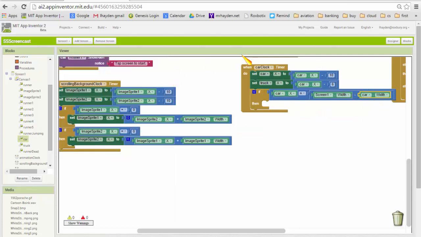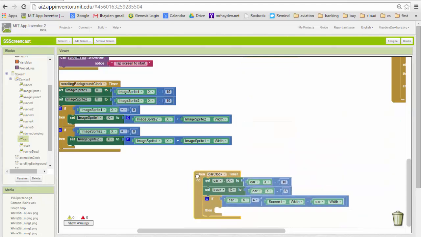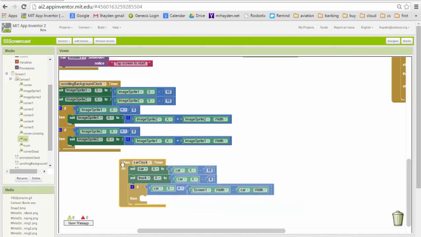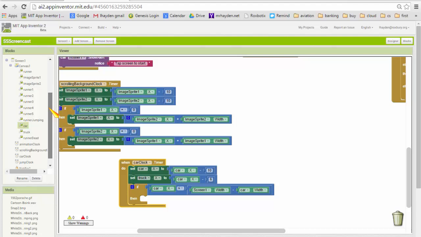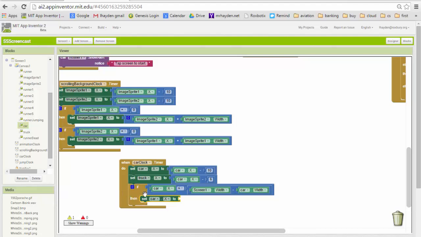So what do I need to do when that happens? Well, that means he's gone off the screen. I want to reposition him over on the right edge of the screen. So I'm going to do car.setX, set car X, and the right edge of the screen is at 2 times the width of the screen.